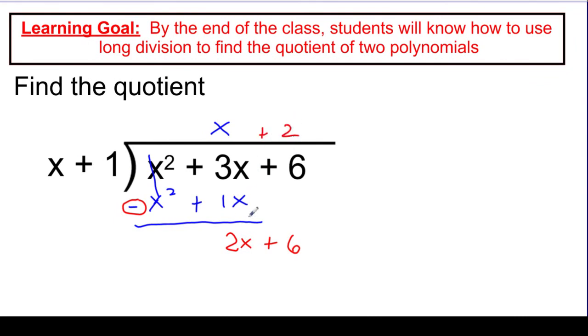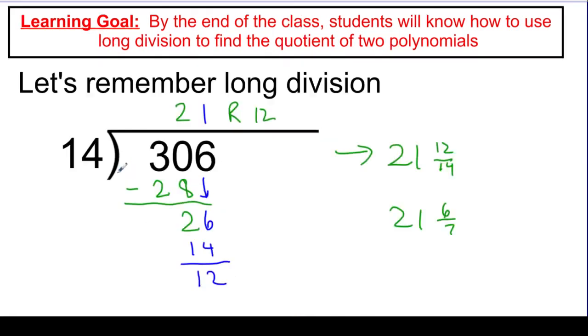Okay, so watch what happens again. My goal is to get at least that first term to cancel, like what we had happen here. So if I do 2 times x, well, that's 2x. There's that cancel that's going to happen. 2 times 1, well, that's 2. And again, this is a subtraction problem. So I'm going to say 2x minus 2x, there's my cancel. 6, and again, be careful. This says 6. I got to go over here to say minus 2. 6 minus 2 is 4. Okay, so we're at that point again where I reach the end of the polynomial. I have nothing else to bring down. So 4 is my remainder, just like we had back in our original problem.